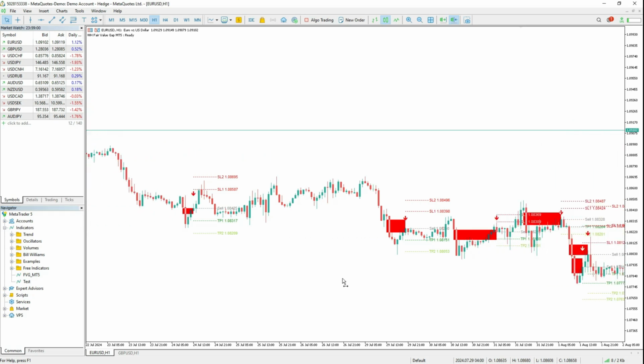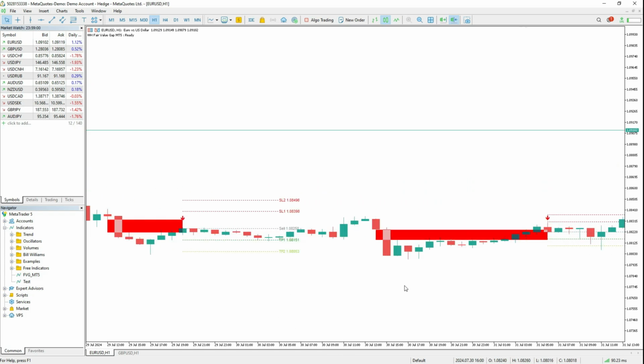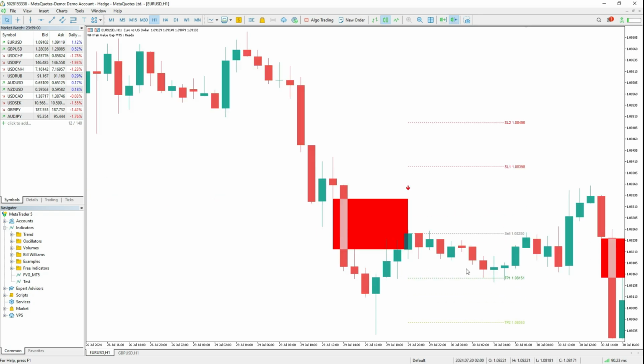Now some of you might say, well, what is the fair value gap? Well, the fair value gap is like a zone where imbalance happens in the market. As you can see, between the low of this candle and the high of this candle, there is a gap here. This is called the fair value gap. Now, for the setting of the maximum height or maximum gap, this is what I mean, from here to here. This is ATR based, which is actually customizable. You can select how big this gap and how small this gap should be.